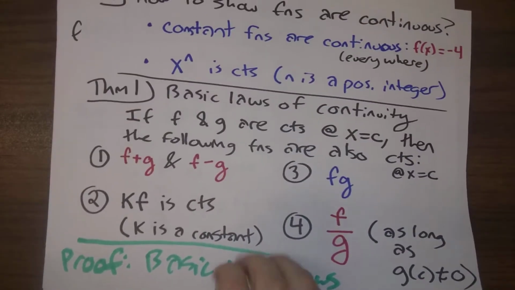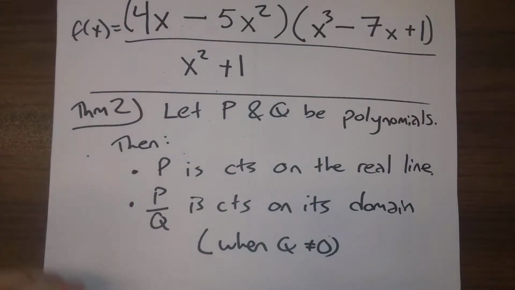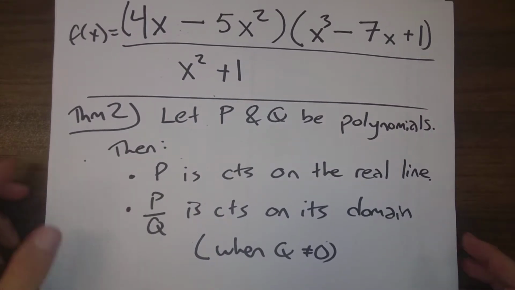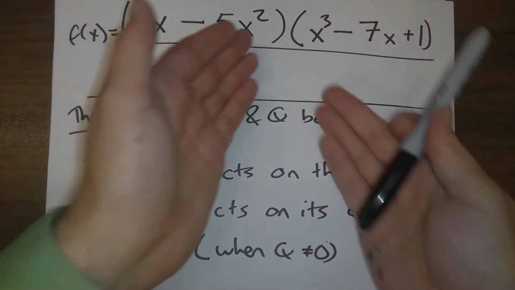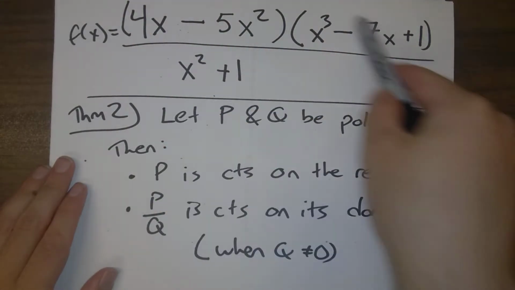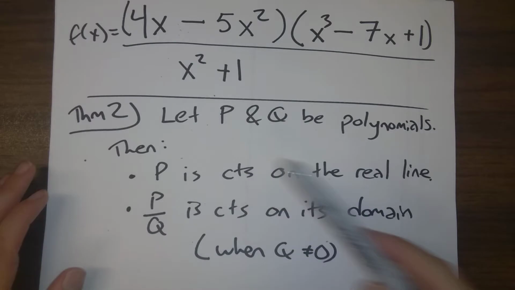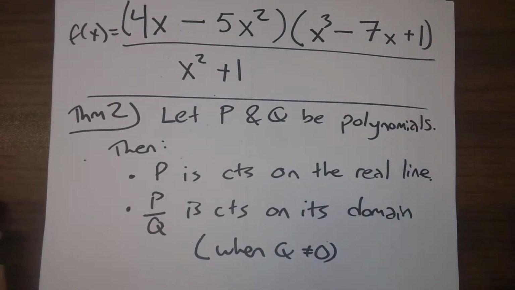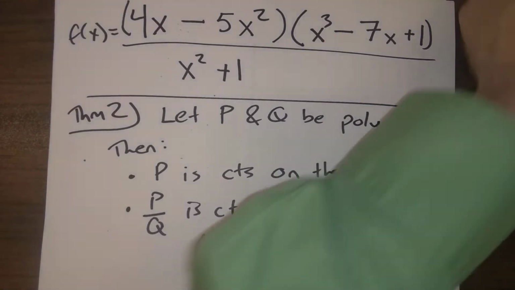So this previous set of laws provides us with a very, very powerful way to construct tons and tons of new continuous functions. Now, imagine trying to figure out, it would be quite a mess to show that this function is continuous on the entire real line using the definition all the time. From the previous laws that we have, we get that for free. So that's very nice.